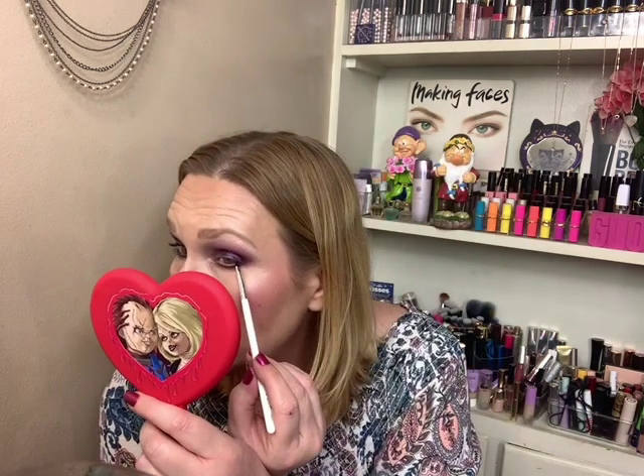I'll show in a minute so you can see how it goes on. And it's a sharpened pencil. The lip liners are also sharpened pencils, just so you know. I don't mind sharpened pencils, to be honest. If anything I probably kind of prefer them because you can always sharpen them and get a nice point to them. But I know some people just don't like them for some reason. The mirror here is okay as far as quality wise to use. It's no different than Colourpop's mirrors or anything like that. I personally prefer my bell mirror, but everybody has their own preference.